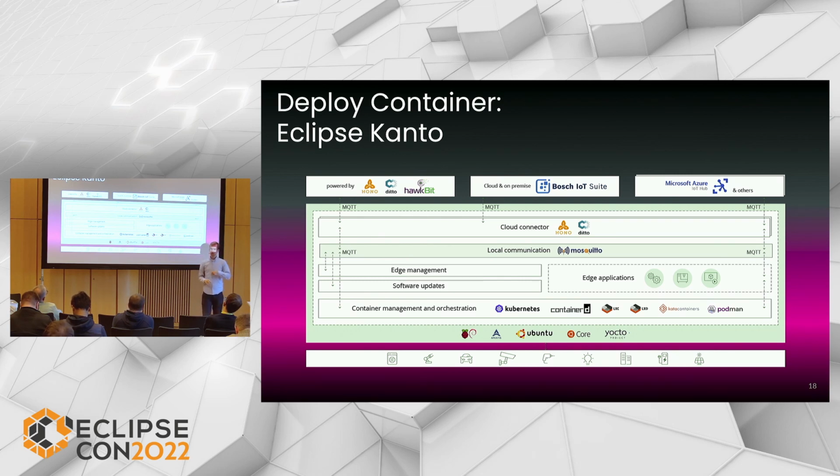But if you have this connection established to the cloud, you can also send messages back to the Canto node, for instance to the edge management. In this way, you can control the execution of containers from your cloud perspective. So as a developer doing this whole rapid prototyping over the stack, you install Canto on your device, and then you simply send a message to an endpoint in the cloud, be it Eclipse Ditto, and this is then automatically transferred to Canto and starts the container. So the container starts in the matter of one HTTP call. This is the takeaway here. Use Canto to start your container, and you don't need to connect to your device directly.